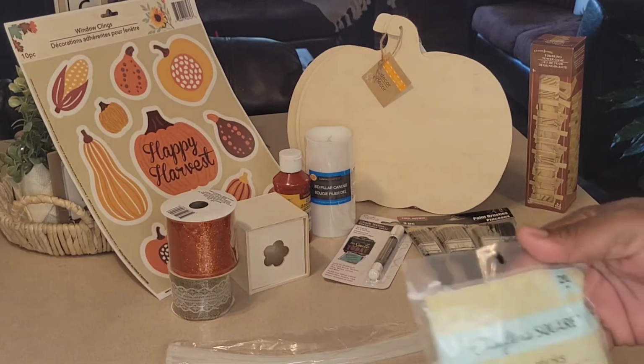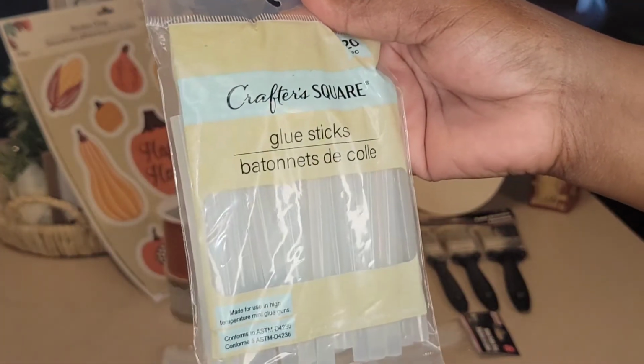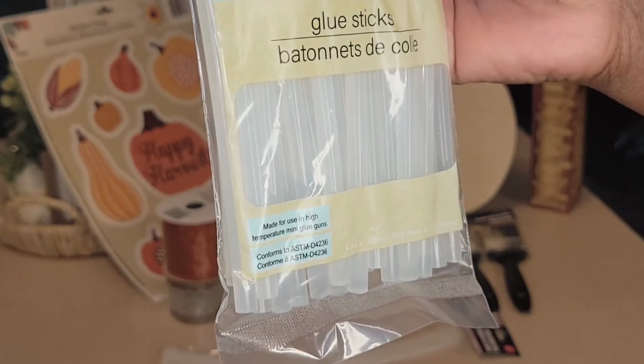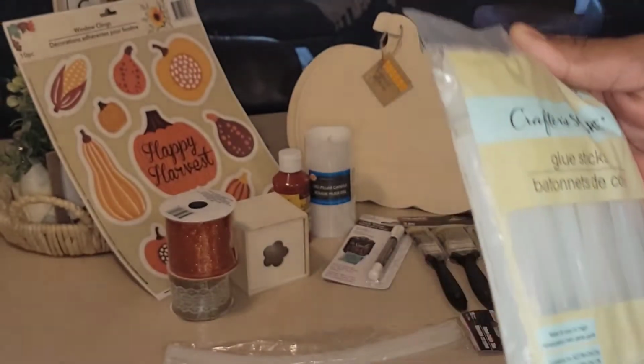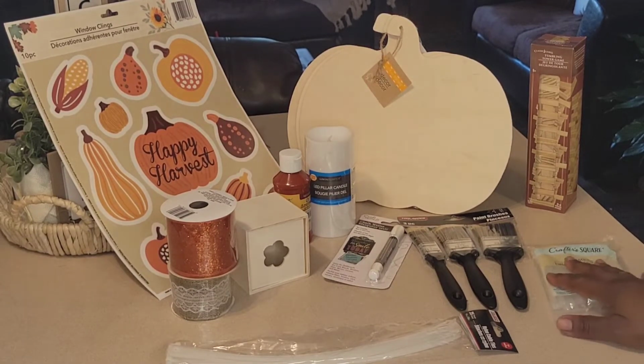Here we have the Crafter Square, the 20 glue sticks, made for use in high temperature mini glue guns, the little small ones. I like these because they take up less space. Sometimes the gun gets on your nerves. If you're doing a big project, you would use a bigger gun. But when you're just using a little dot of glue here and a little dot of glue there, pull out your little small baby so you don't have to worry about holding something so heavy.